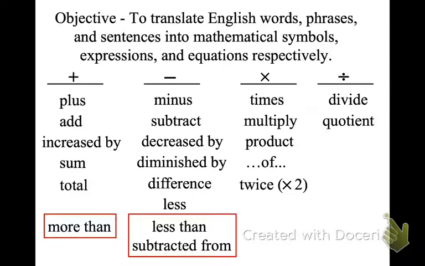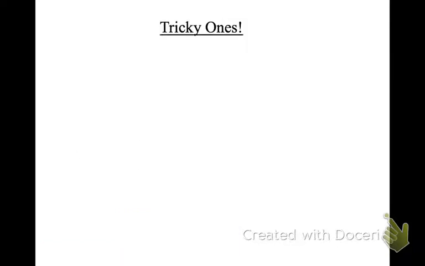Divide and quotient. Okay, and notice that we're going to have some backwards words that we'll be discussing that are highlighted, boxed in red. Okay, I want you to write as we're going. You should be taking notes on all of these. So when we have 5 plus x, this is going to look like 5 plus x. What do you think add 5 and x means? Add 5 and x. Go. The same thing. 5 plus x.